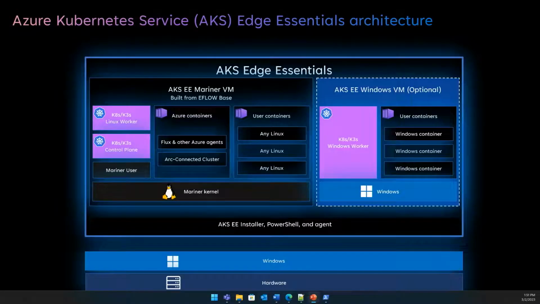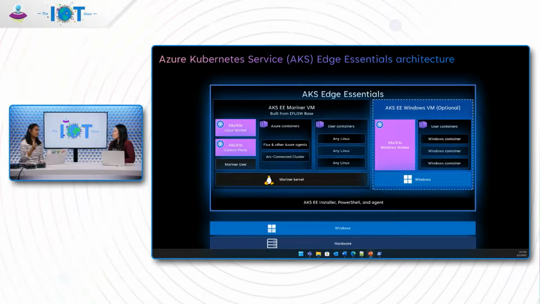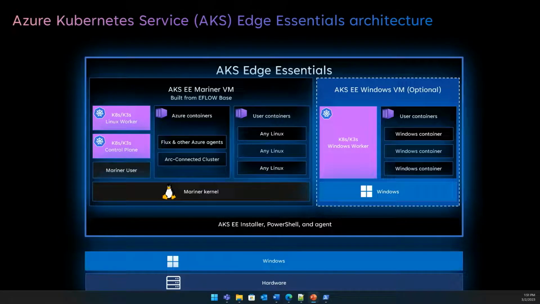Yeah. So primarily, what AKS Edge Essentials is that we provide an MSI experience. It's just like installing an application on your box. So you have your Windows machines. AKS Edge Essentials today is supported on Windows IoT Enterprise, Enterprise Pro, and Windows Server 2022 and 2019. So you get the MSI, you can install the MSI, and as a part of that, what we do is we bring up a Mariner VM, which serves as your Linux control node and also can double up as a worker node. And we also give you a bunch of PowerShell modules as a part of that.